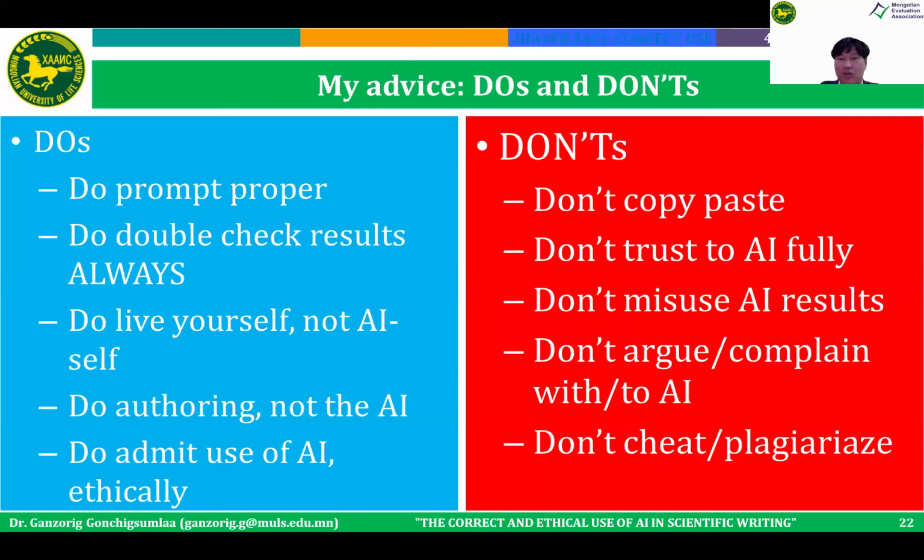And don't argue or complain with or to the AI. Sometimes people say, "Hey, this is not me, AI did this," but you are the person who gave the prompt to complete some tasks, so you cannot argue or complain. And don't cheat or plagiarize, especially this applies to students.